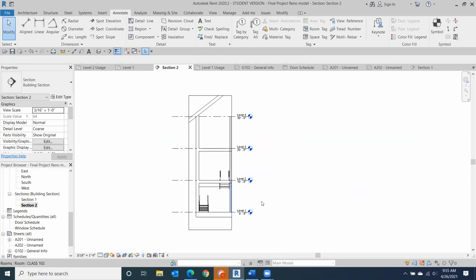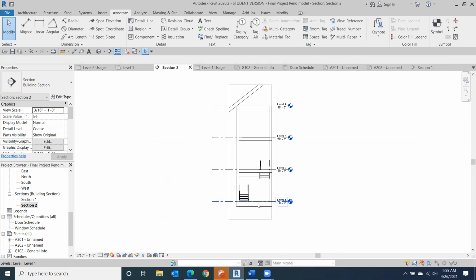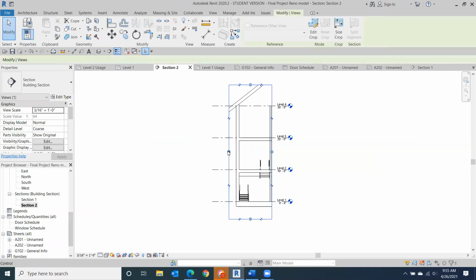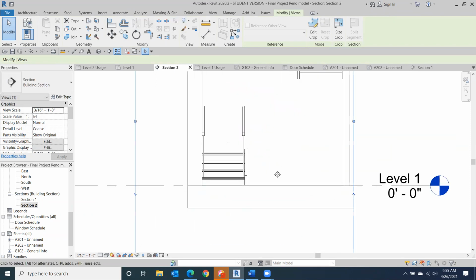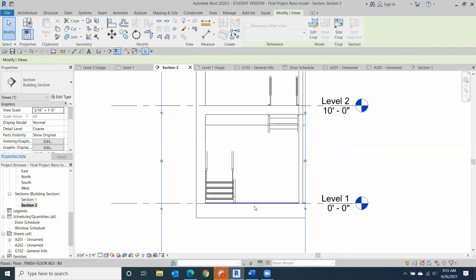All right, this section view is not so good. A couple of issues with this. This image looks really weird right here. I'm not sure what's going on with that. I want to shrink this up, and shrink this down so it just encompasses the stairs. But if you notice, the stairs look odd. Something's weird going on with that.